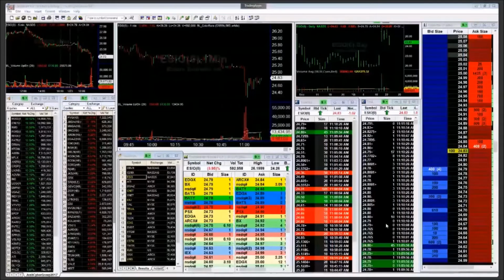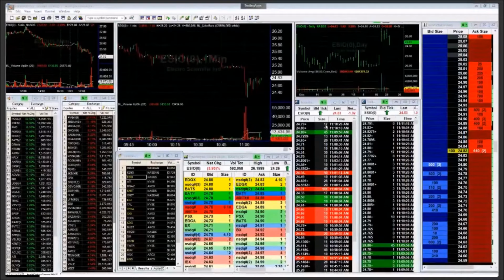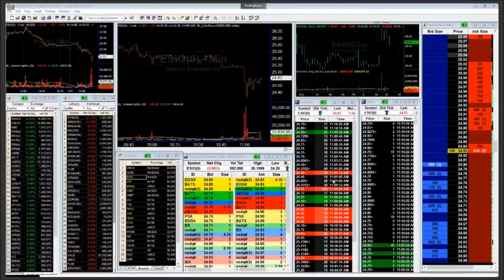This one to the left, a lot of folks always ask, why do we have 2? So this one is what we call our big block time and sales, and it shows only trades of 1,000 shares or larger. So the way to quantify how many shares are on each of these rows would be to add 2 zeros to this number. So this one at the top here that says 17 is actually 1,700 shares. So it qualifies to fit into this one because it's over 1,000 shares.